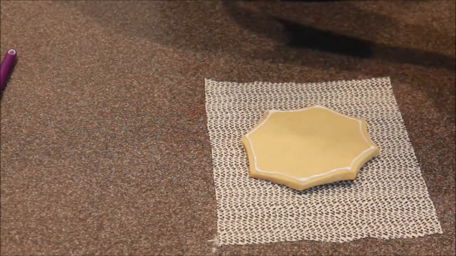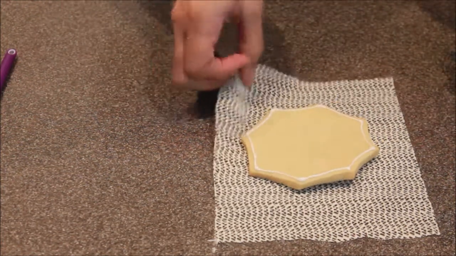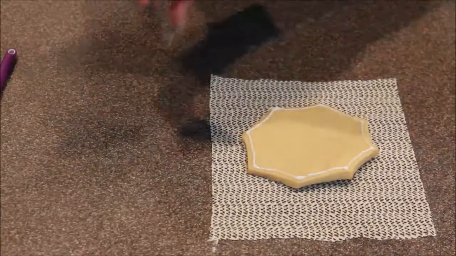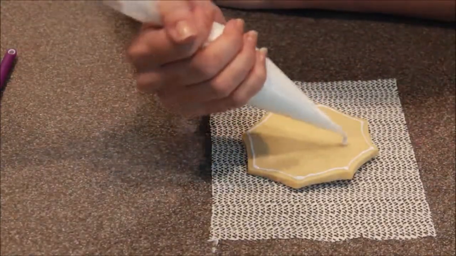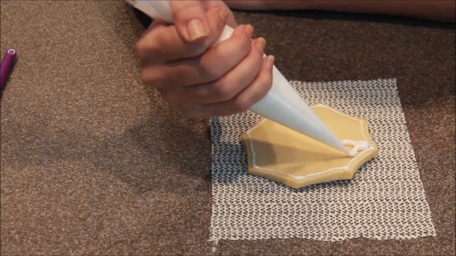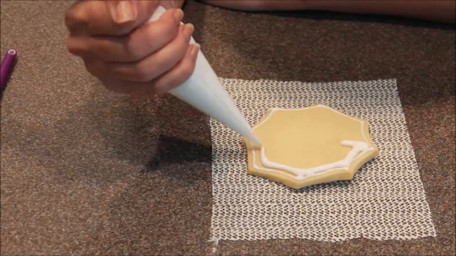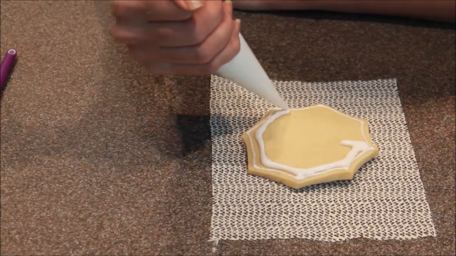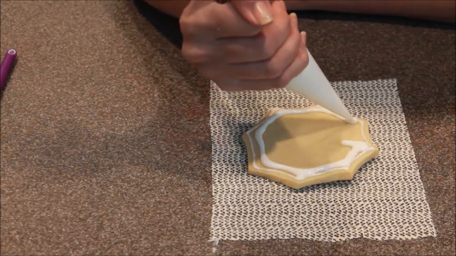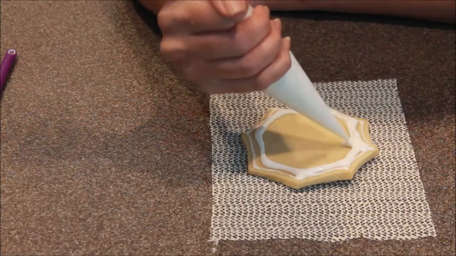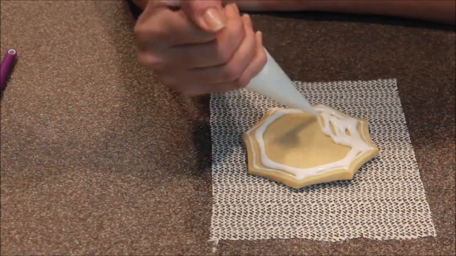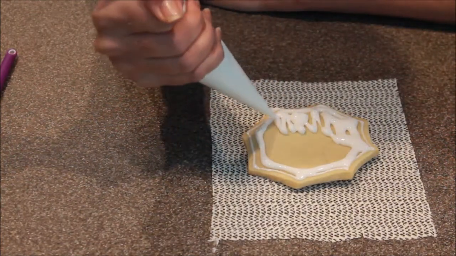Because now we're doing what's called flooding which is basically coloring inside the lines. All of you have done this pretty much your whole lives so it shouldn't be too much of an issue. You're just going to go inside your line and you can see I'm not going right up to my line because I really don't have to. It's called flooding because the icing will kind of slide and fill in your gaps.